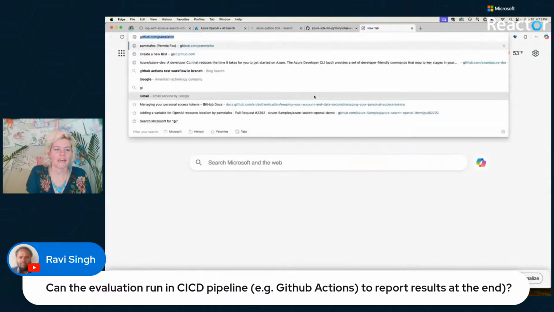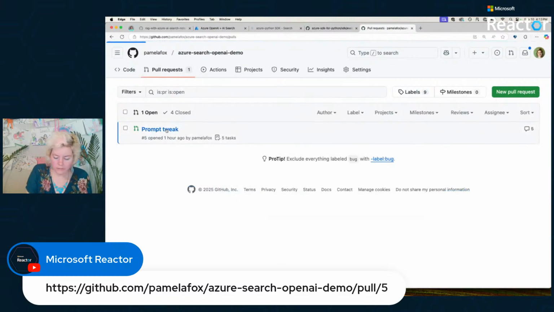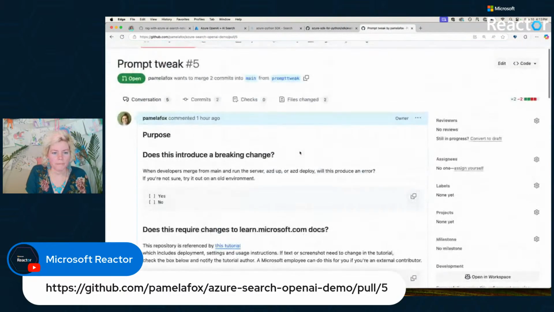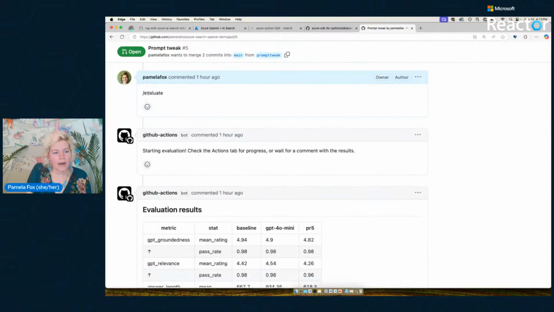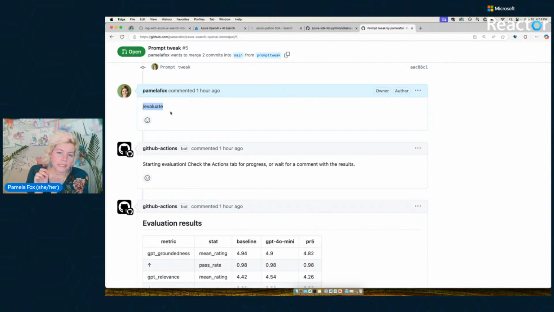It's just running on my fork of the repo, so I haven't merged this into main yet. I'll send it out after the stream. But what you can see is that I typed /evaluate. The reason I do this is because evaluations are expensive. They take time, they take money. You don't want to be running evaluations on every single push to a PR, of anything on your codebase, right? You should only be running evaluations if something has changed substantially. So maybe a prompt changed, or a default setting changed, like a temperature. That's when you want to run evaluations, in my opinion, because they are a costly and time-taking thing to run.